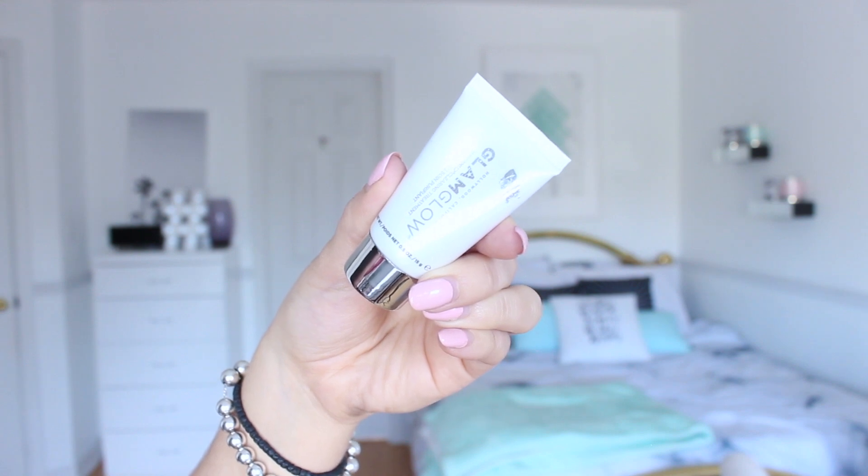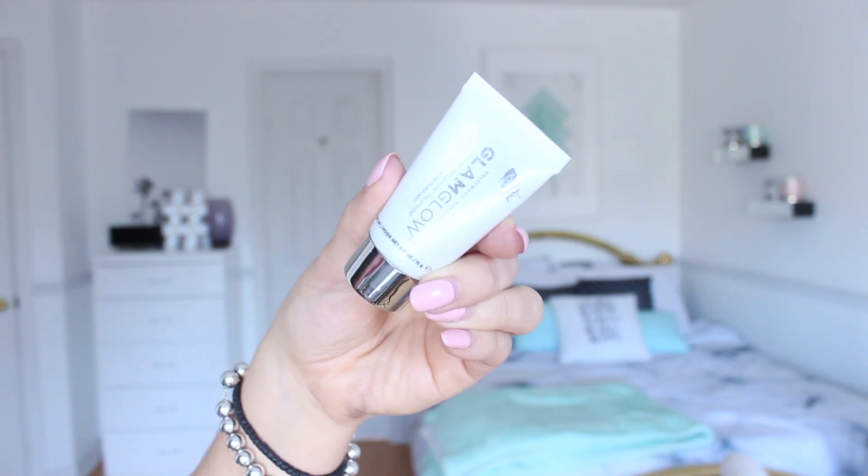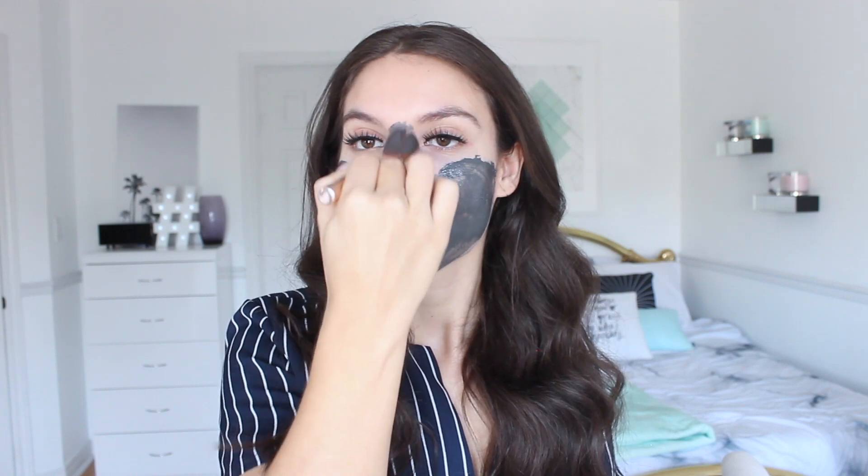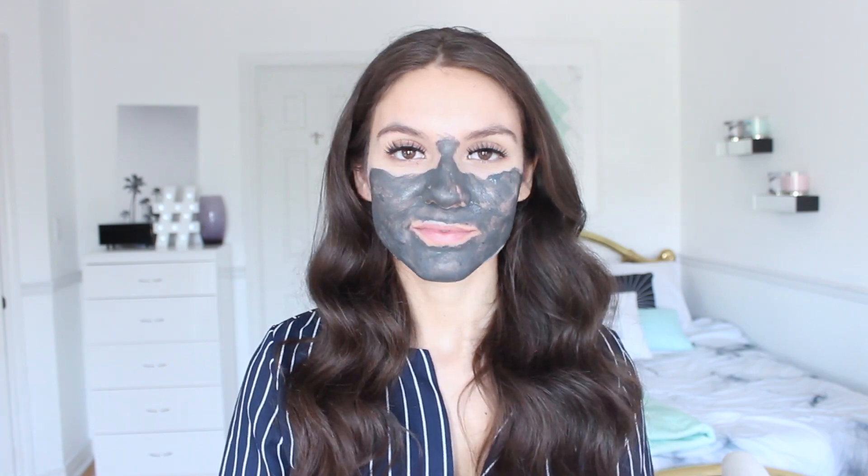To glow up I really like to focus first on skincare. In order to get that amazing glowy complexion, I love to use face masks — in particular the Glam Glow Super Mud Activated Charcoal Face Mask. This is really great if you want to clear up your complexion if you have acne, blemishes, oiliness, or even enlarged pores. It's good for all skin types and there are no parabens or sulfates in it. I applied it all over my face until it dried completely, then rinsed it off with warm water. The charcoal really helps to lift away dirt and skin congestion for a healthy-looking complexion.